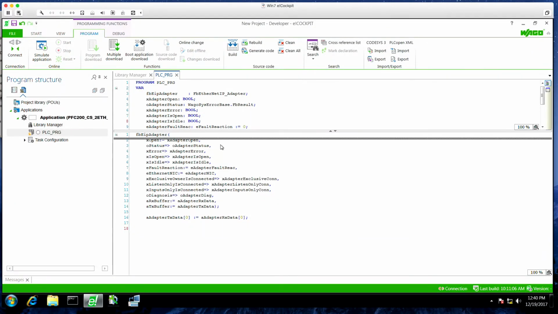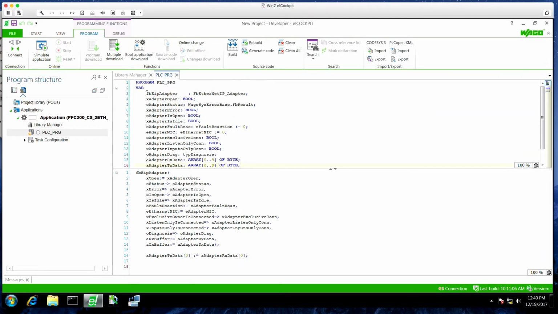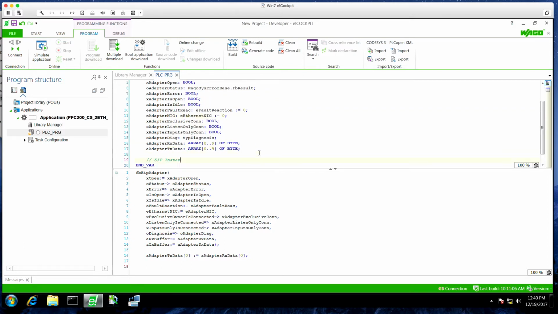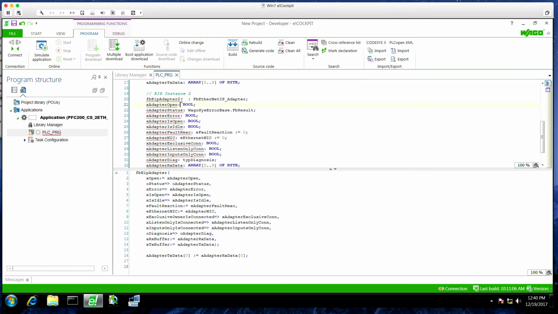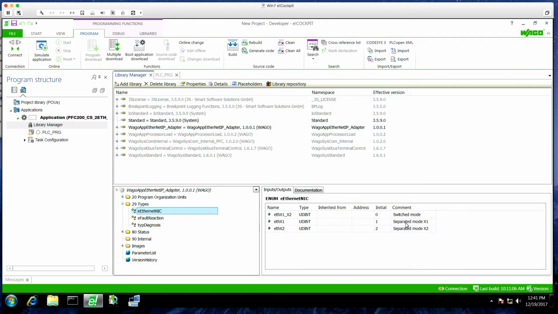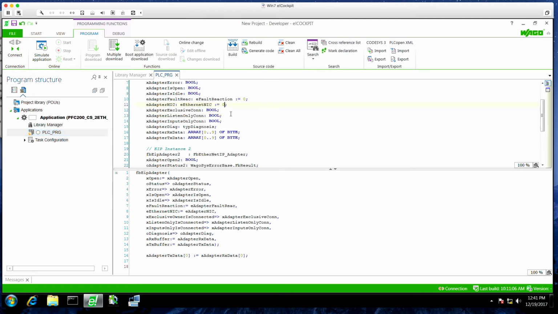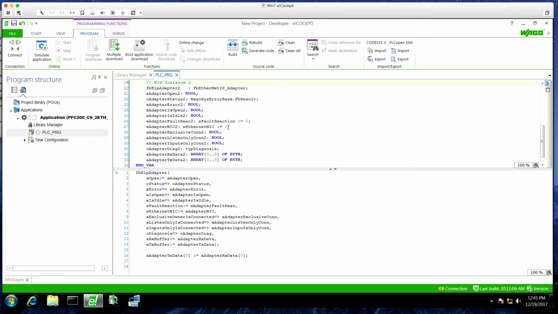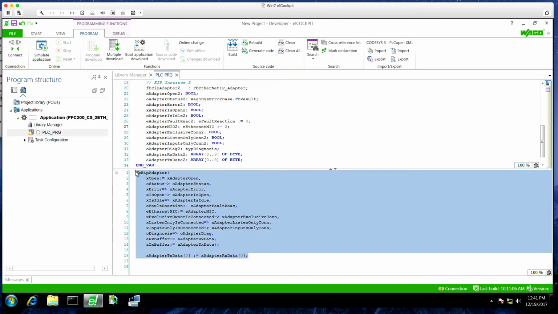Now we're going to go into our eCockpit project, and this is going to be very simple. We're going to copy the whole list of variables that we made before. We'll put comments between the two, and we're just going to append 2 to the end of each of these tags just for simplicity. Now all we need to change afterwards is the NIC. So we will go back to the library manager and just review. The NIC, we can point towards X1 or X2, so we're going to change the first instance to 1 and the second instance to 2, which is going to point them to this specific NIC.